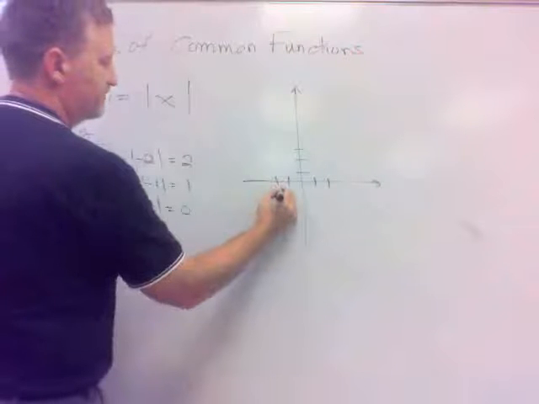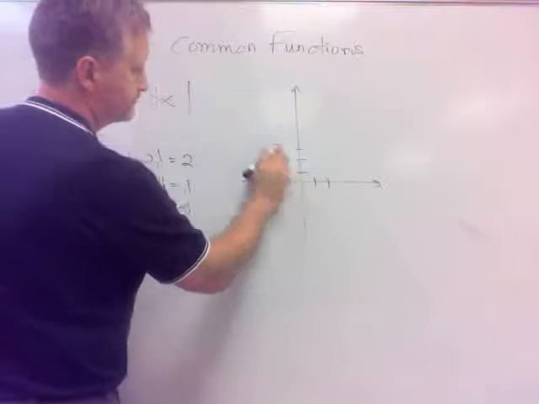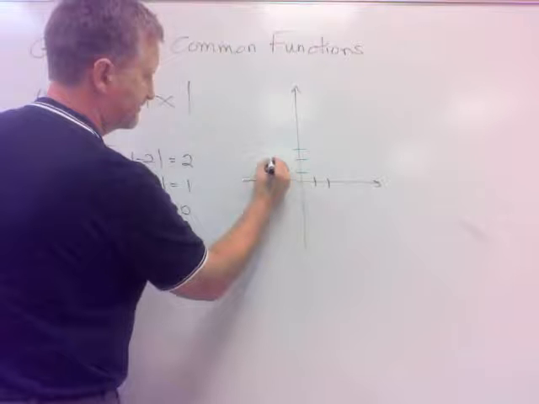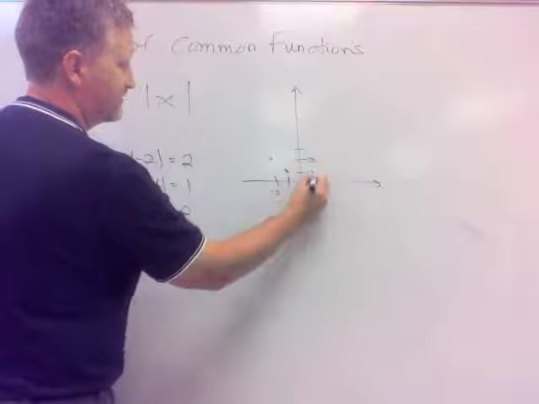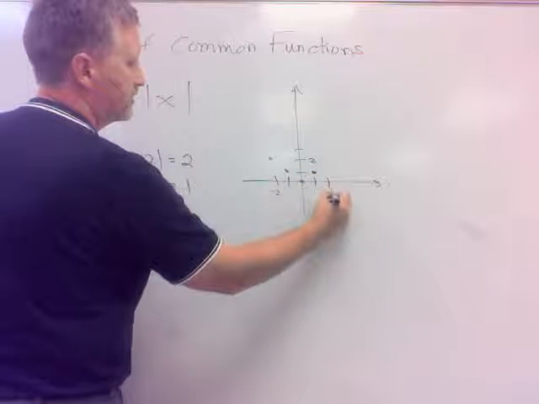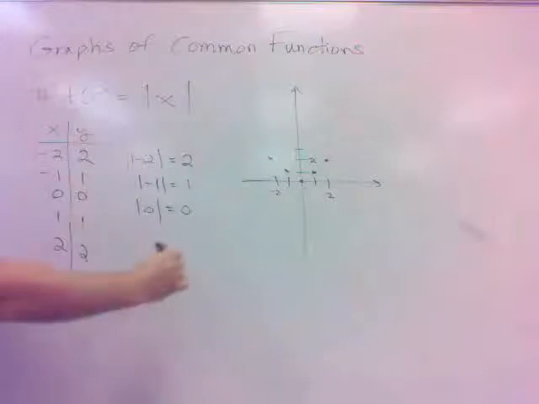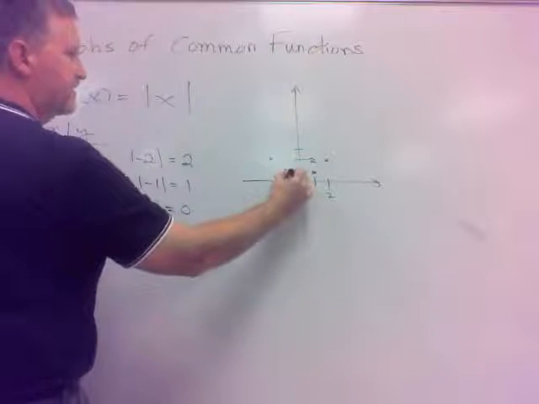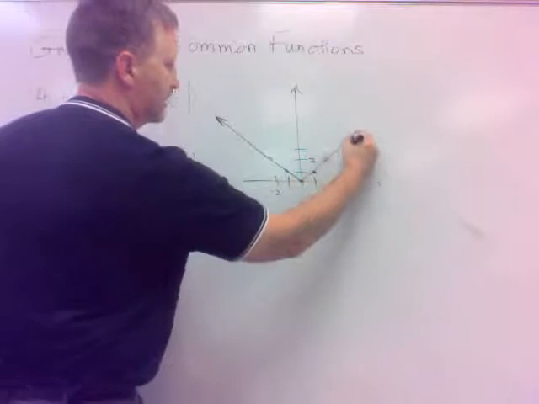Well, at -2 I'm at +2. At -1 I'm at +1. Okay. At -2 I'm at +2. At -1 I'm at +1. At 0 I'm at 0. At 1 I'm at 1. And at 2 x, I'm at 2 y. Well, you can see what's happening there. These are just going to continue straight out like that.